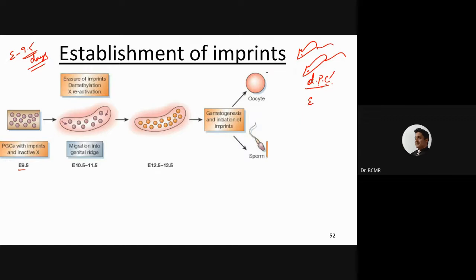But I think this is fine. So around 10 days or so, the first primordial zygote has formed. Assume this is the zygote with male and female pronucleus, and they have fused. Then it will start forming an embryo. And somewhere around that, they will form primordial germ layers: ectoderm, mesoderm, endoderm.